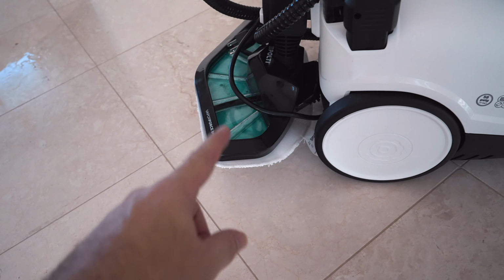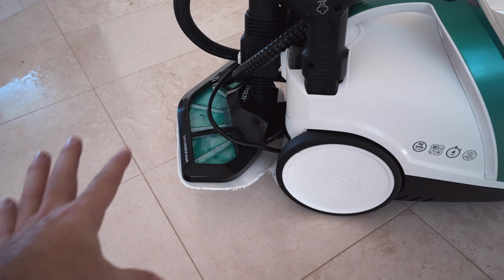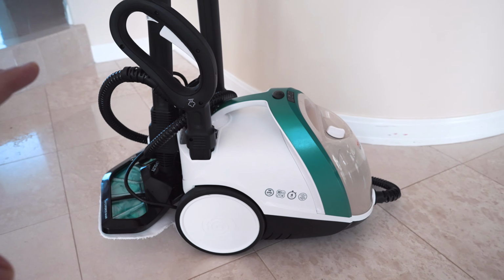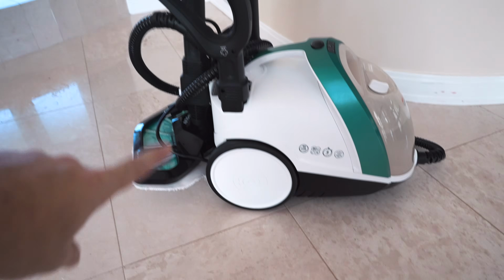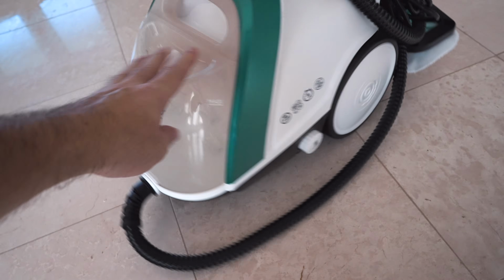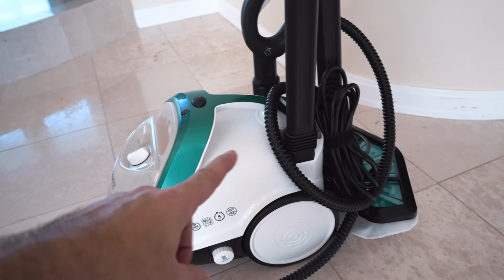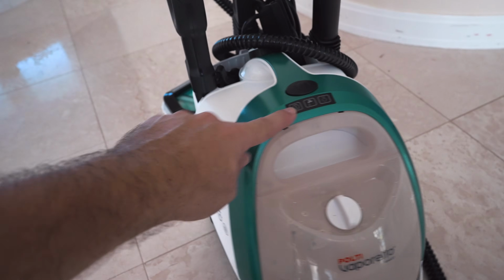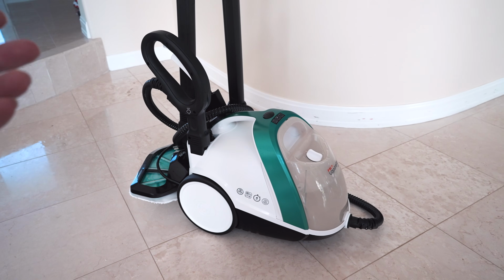You get the really nice brush, which works on tile, hardwood floors, and also with that adapter, you can do the carpets. You get quality extension poles, a very nice handle, pretty quick heat up times, and no need to depressurize the system when you have to add water. That's awesome. Love the big wheels in the back, and they're rubberized, so it's pretty quiet when it rolls around, and it does swivel on the front one easily too. You can access the heating element there to clean it. It does come with a reasonable amount of accessories, and the overall simplicity and indicators here on the top are very nice, and just a great solid little machine. So if you want a great steamer, I would definitely recommend this one.